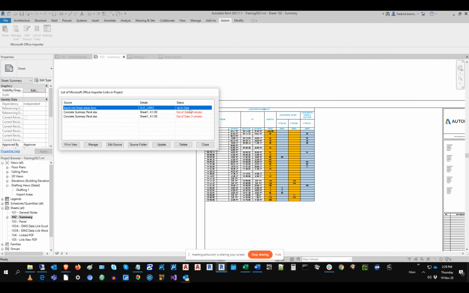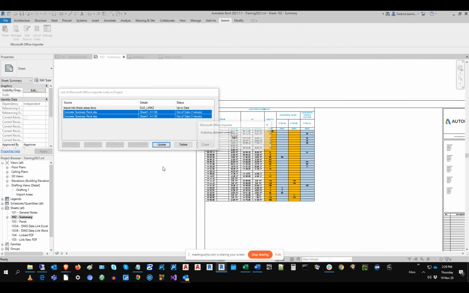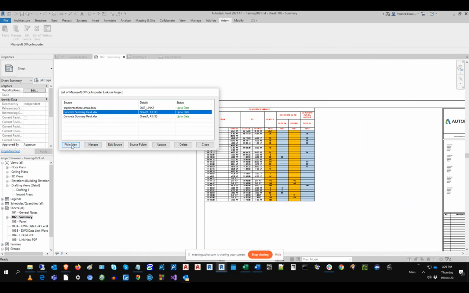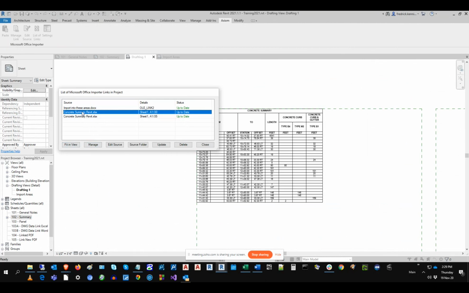You also see under status, it will tell you whether the paste is up to date or not based on the file modification date and time of the source file for the paste written to disk. If a paste is not up to date, it will also tell you, like you see here for these two. And if you see one or more of these, you can use Shift or Control click to select the ones you want, click Update, and it'll check all the source files, all the exact pasted areas, and update them accordingly, as you see there. In addition, you have some other tools here. Fit and View, that's the same as double clicking on the paste. It just does that without double clicking on the link there.